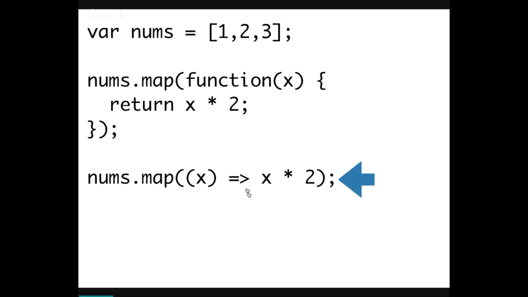Then you don't actually even have to put parentheses around it. You don't even have to say return, because if your arrow function only has one expression or one statement in it, it will by default return the result of evaluating that expression. So it evaluates this and just returns that automatically. It didn't have to have any of the extra ceremony of the curly braces and the return statement.